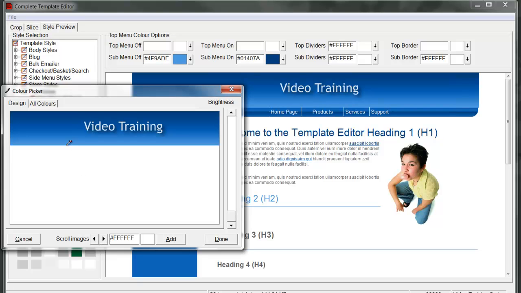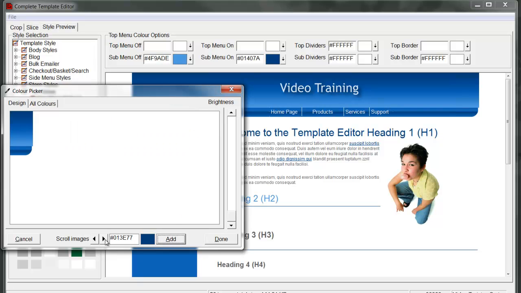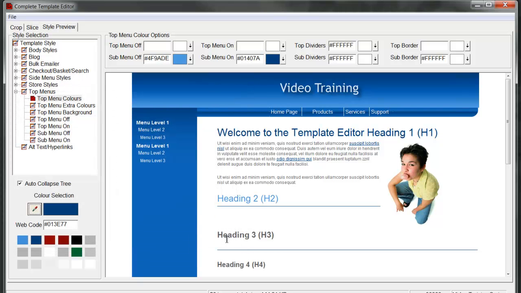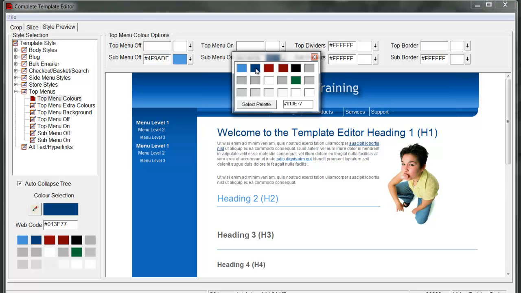So we can select that as a color and go add, select the darker blue, add, move over, and that's all we're going to see on that one. If we had other colors in the template like a logo, we can actually pick those colors up as well and utilize that through the website. When that's finished, just go done, and there are your custom colors here. So when you select now the custom, you can see the two colors I've just added.